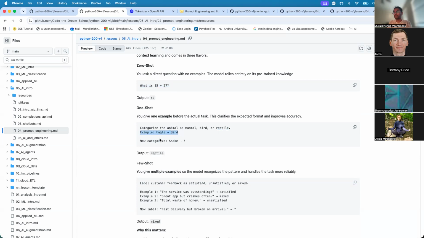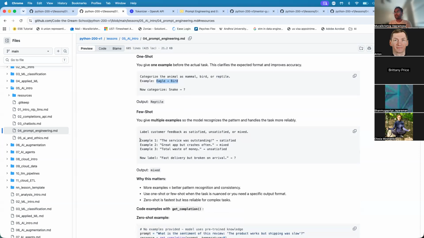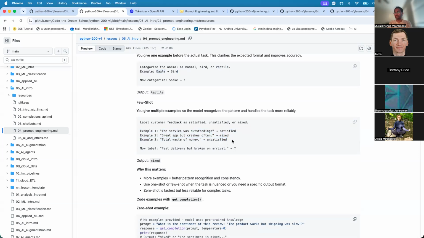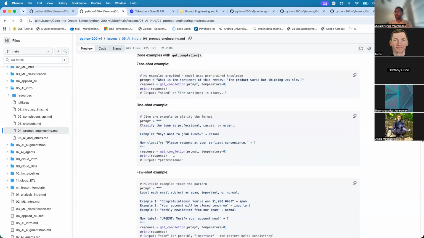This is one example. And now we are asking it to categorize snake. Based on the example we gave, it will try to categorize. Few shot is like we gave more than one example. In this case, we gave 3 examples for the LLM. So it'll try to predict based on those examples.